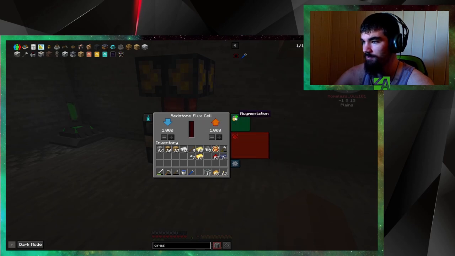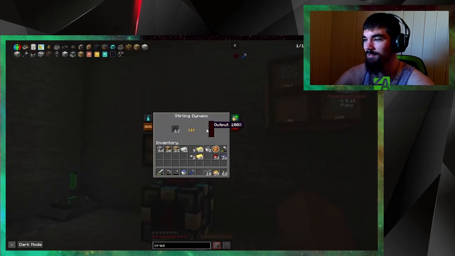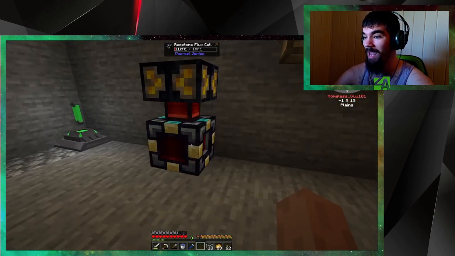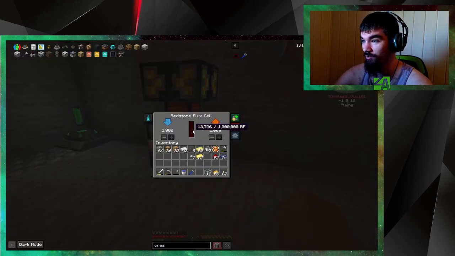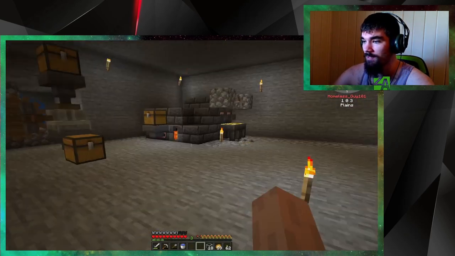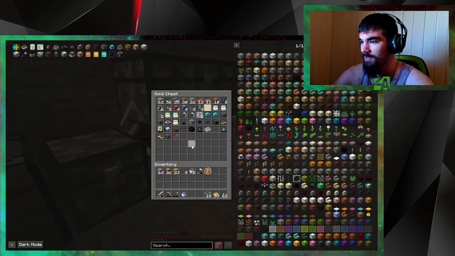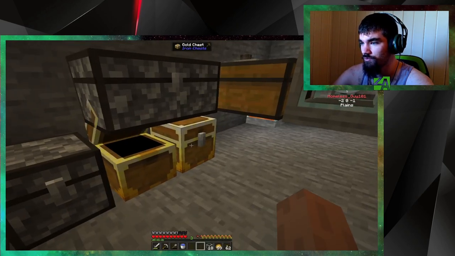Input. There we go. We now have a source of power and a way to store it. We can store 1 million RF in this power cell. So now we have a source of power. We have energy pipes to transfer power.